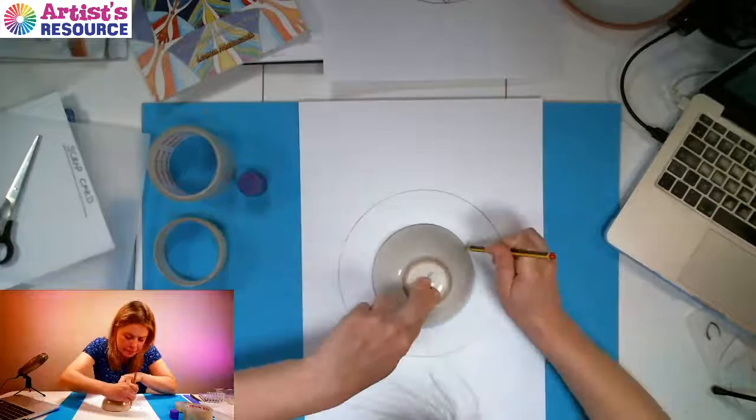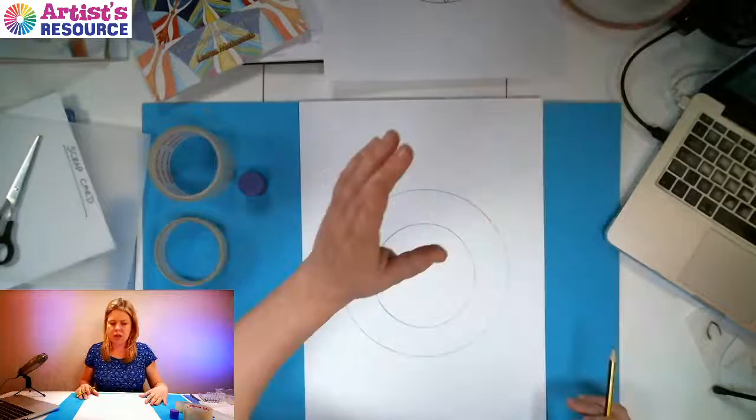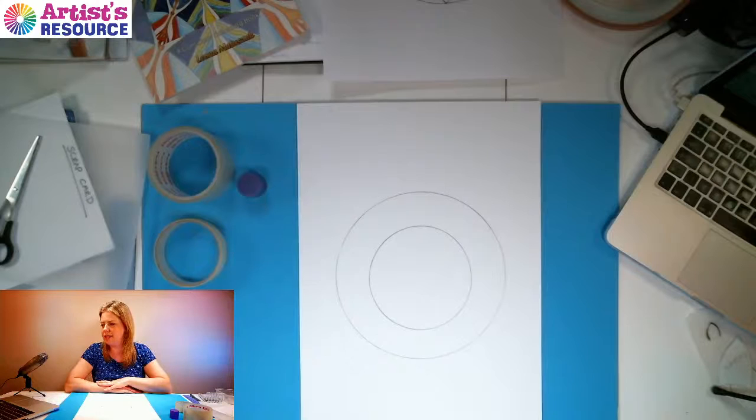So we got two circles. Whoop, whoop. Easy peasy lemon squeezy. Oh my God, I can't believe I just said that. Oh, right, what shall I do? What shall I do? I don't know, tell me.